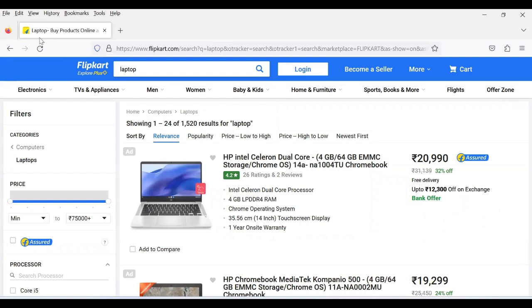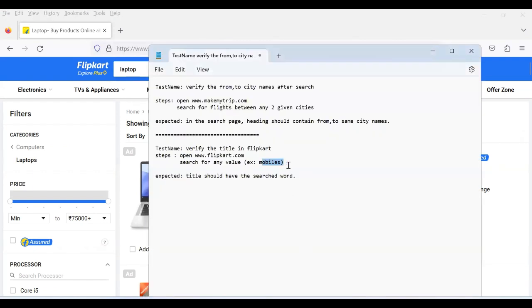సో హౌ డు యు గెట్ దిస్ టైటిల్? ఈ టైటిల్ ఎలా తెచ్చుకుంటారు? Get title. సో driver.getTitle method is there. So what is the method? Driver dot get title, driver.getTitle. So driver.getTitle will return a string, right? So compare చేయండి, string contains this word or not, ఉందా లేదా చెక్ చేయండి. ఇది ఒక సింపుల్ టెస్ట్ కేసే కదా. సో ఓపెన్ ద వెబ్సైట్ and validate the title contain the same word what we have searched.